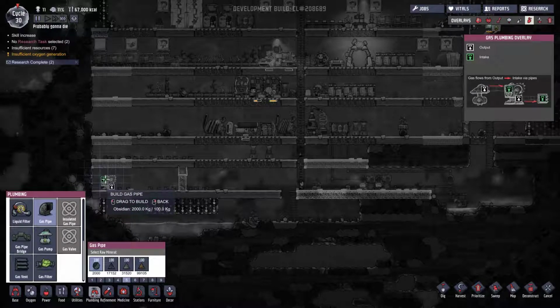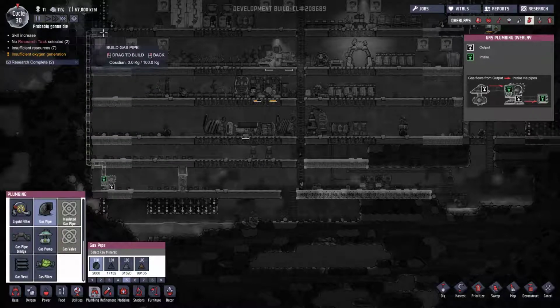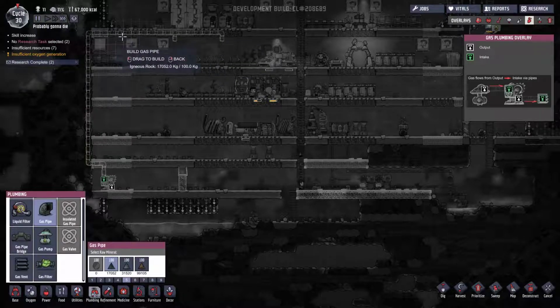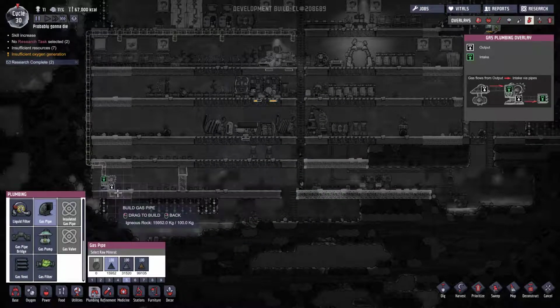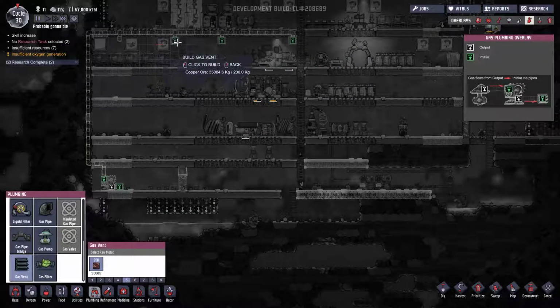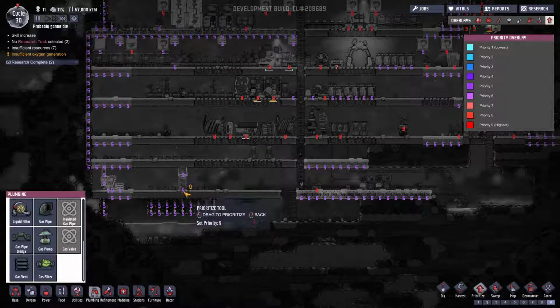Okay, here we go. So this is the input. Okay. So. And then the output is going to go right there. Let's just do that for now since I have no idea what I'm doing. Yay. And then I'm going to make that all a 9.